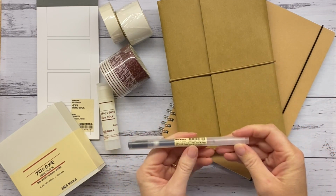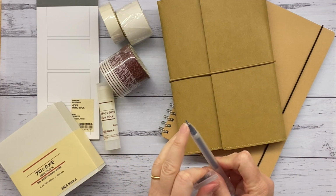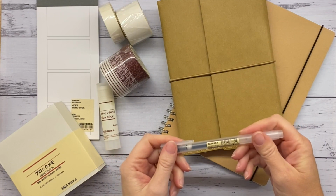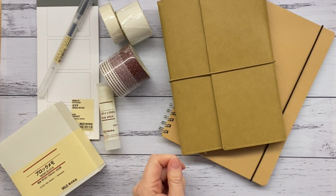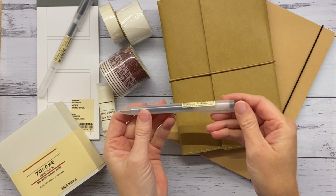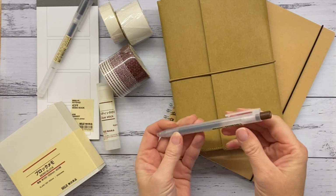Then, of course, Muji is very famous for their pens, $1.50 for these beautiful gel pens. You must always check that they still have their little plastic nib cover, that they haven't been tested and tested and tested and the inks run out. The black are very hard to get a hold of. I was lucky enough to get one. And I also bought this brown one.